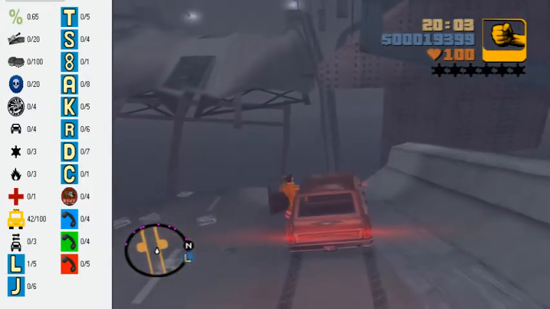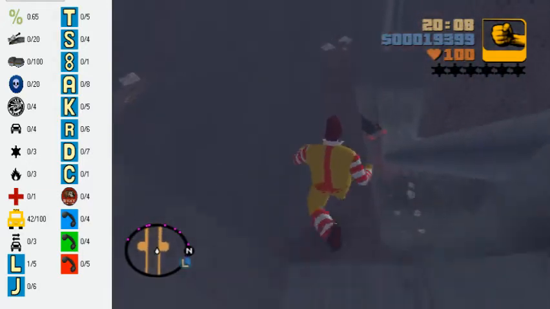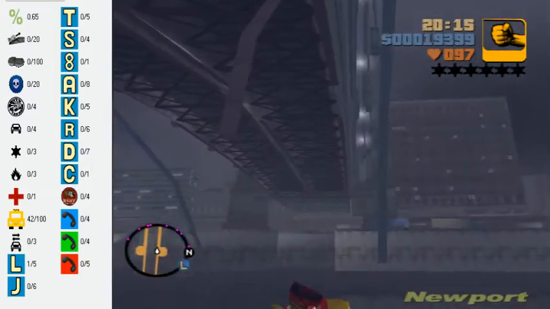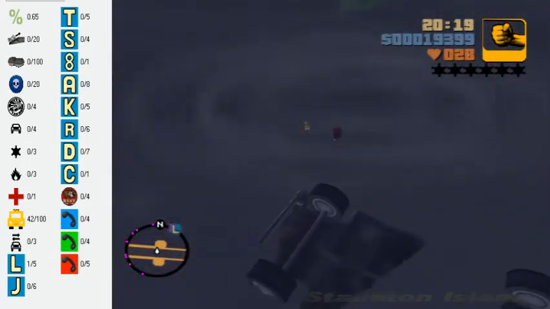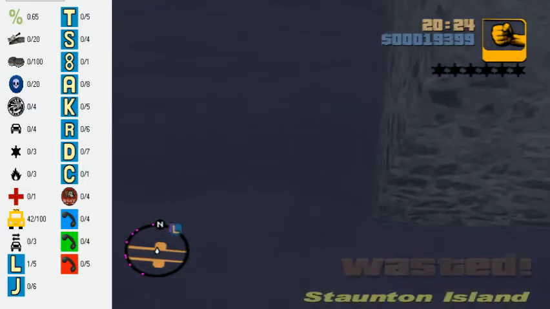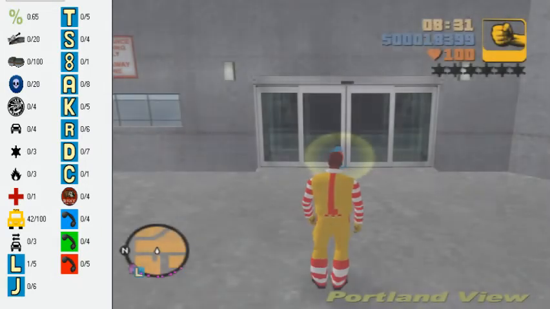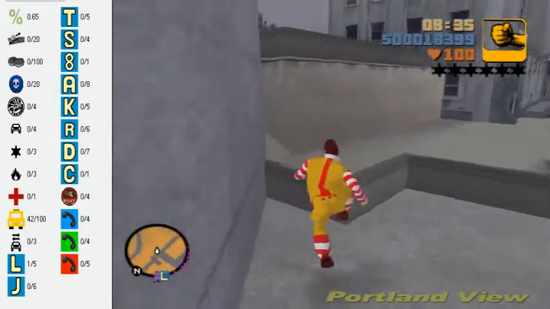And for those who don't know how to get to Staunton early, I just want to show you that you can go down here and jump and fail the jump. I jumped a bit too late, but you can land on that and then you walk up there, get to Staunton, and just do the mission. You cannot do this trick anymore if you load the game, so you need to never load your game. Live with your mistakes in a run.